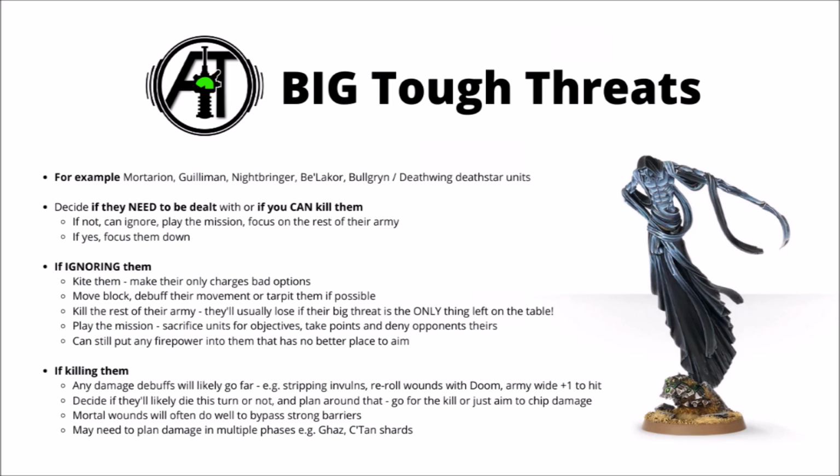A lot of these could really be horrendous to put down for the points, depending on what weapons you have available. Generally, if the opponent has made a massive commitment to one enormous threatening unit, I'd advise trying to make a conscious decision fairly early on. Do they need to be dealt with as soon as possible? And if so, will you be able to deal with them with the tools that you have available? If the answer to either one of those is no, then legitimately the best way of dealing with them might just be to ignore them completely, dedicate almost no firepower their way, and focus on the mission and the rest of their army. Otherwise, if they absolutely need to get brought down, it's time to focus fire.